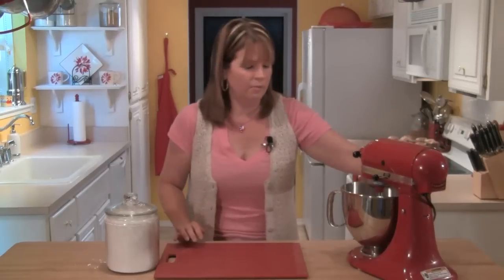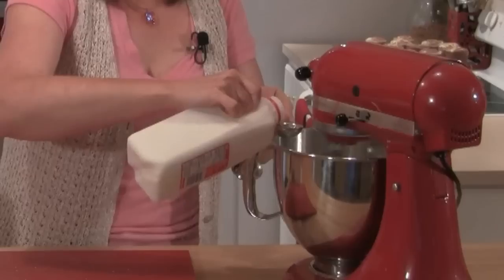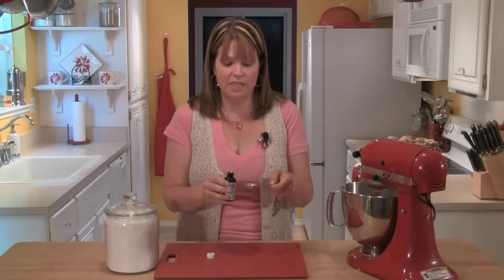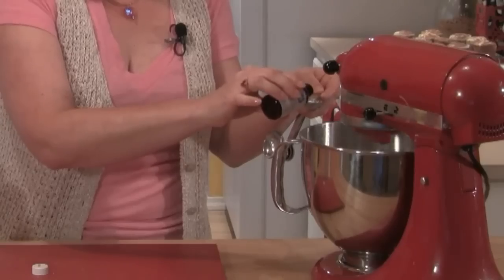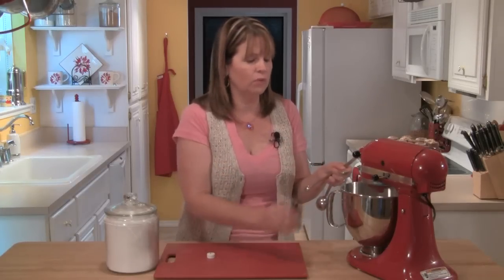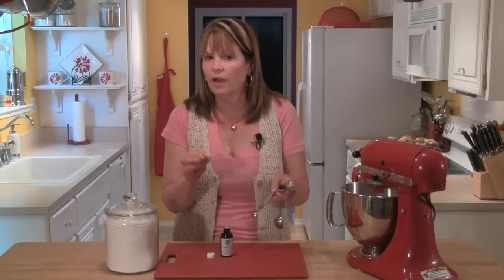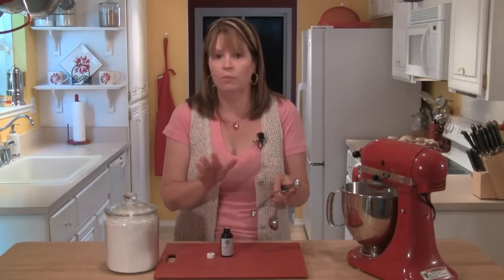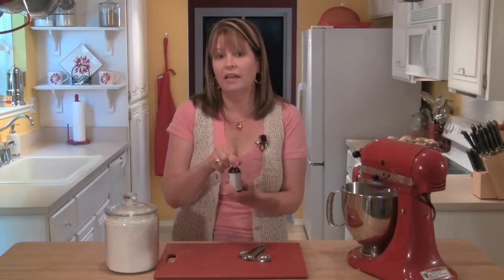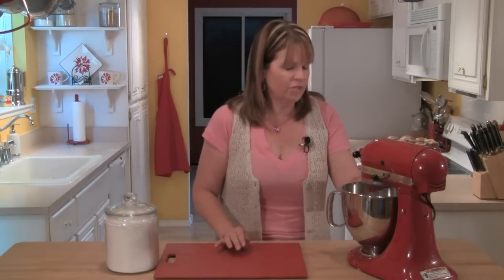We'll start that creaming. And while that's mixing together, I'm going to add 2 tablespoons of milk and 1.5 teaspoons of vanilla. Now I'm going to be using a clear vanilla today because I want this icing to come out totally white. Otherwise, if I use a regular vanilla, it will have sort of an off-white color, which is fine. The flavor will still be great. But I am going to use this clear vanilla, so look for that in the cake decorating section of your craft store.